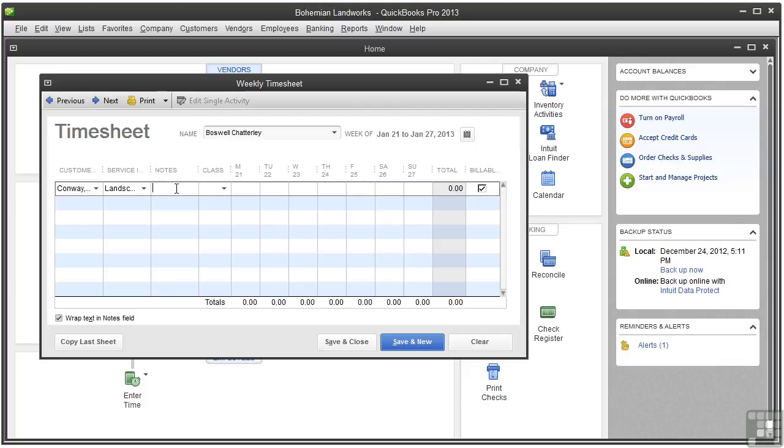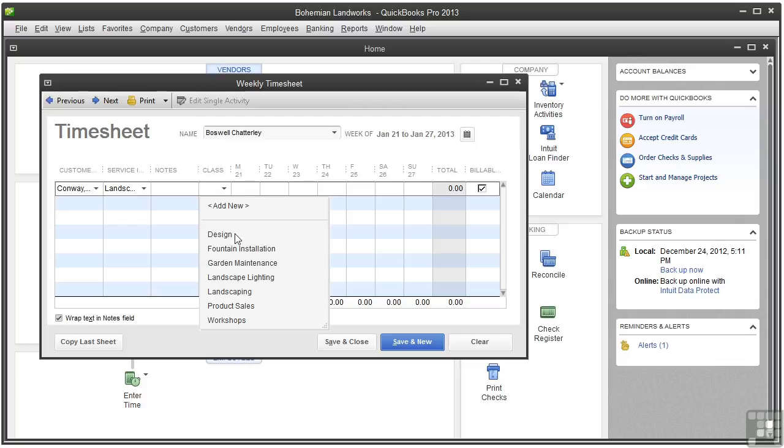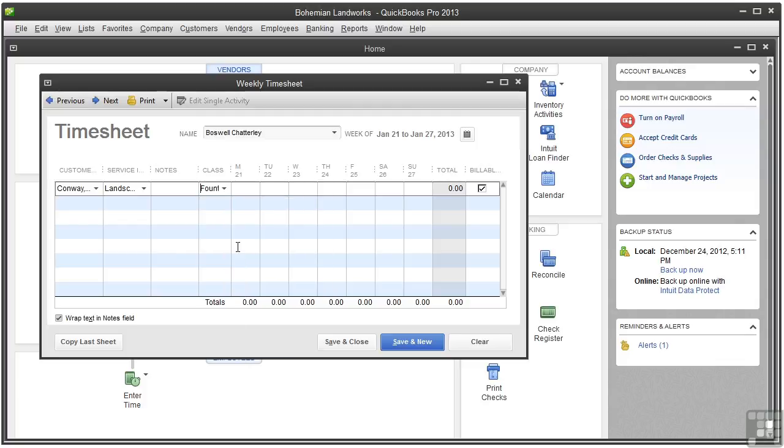You could type any details or comments in the Notes field, and these notes can appear on invoices and in job reports. And if you track classes, choose the class, and we'll choose Fountain Installation. Okay, click in the Monday field and enter the time spent on this job on Monday, which was 7.5 hours.